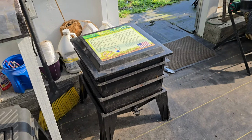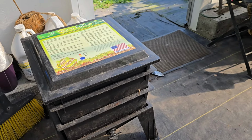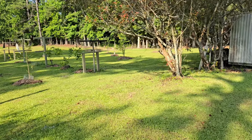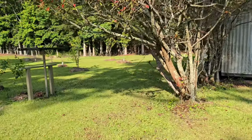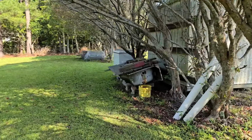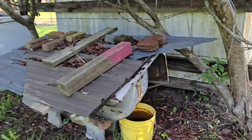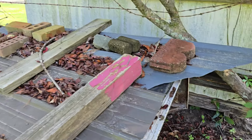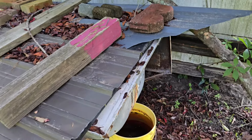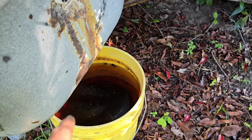I actually put a spout on it, but it kind of started leaking, so I put a bucket up under that tub. I have put the tub out here, which is kind of sideways now. And you see the cast iron tub, you see how the rain has fallen in there. It keeps it moist. I really didn't have to water any which way because rain gets in there, but not too much. But you see, as the compost is still in there, I have got worm tea.